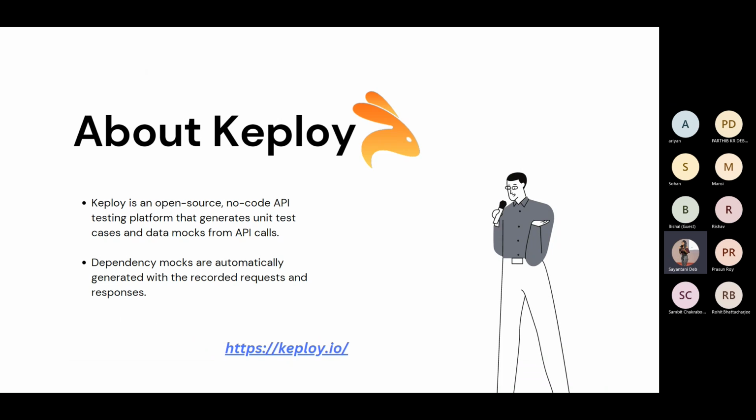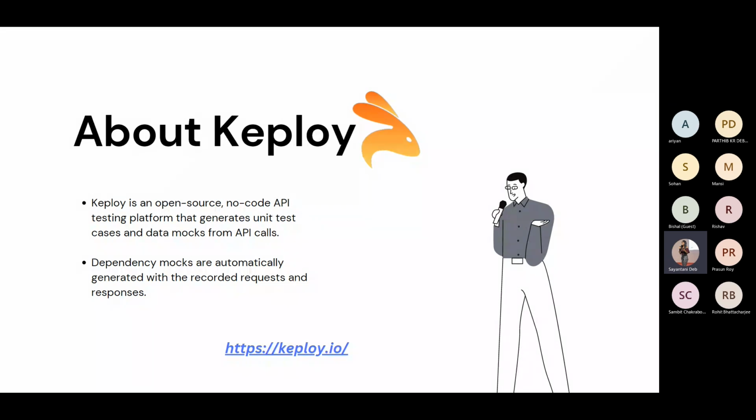Let's talk about Keploy. Keploy is currently participating in Google's Summer of Code, so you all can go and start contributing, from beginners in open source to proficient level. It is basically an open source no code API testing platform which will help you generate unit test cases and data mocks from API calls. These dependency mocks are automatically generated with the recorded requests and responses. Down below is the link to Keploy's main website, keploy.io.